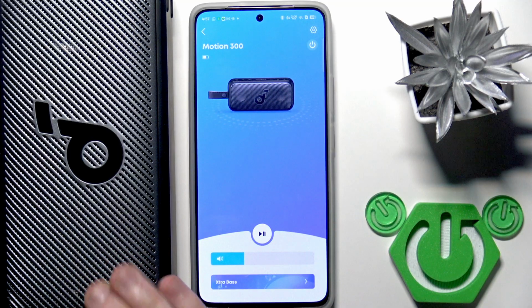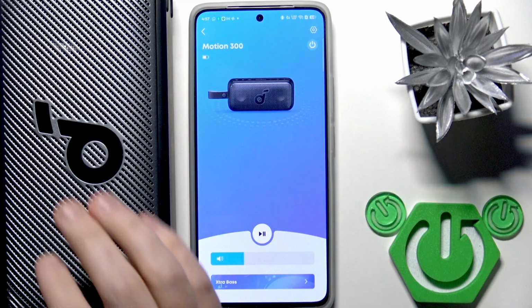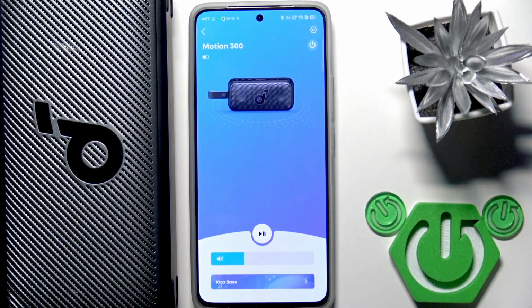And the next top trick is better for Android users, not for Apple users, because this speaker supports LDAC, and Apple devices don't support this codec. They use only SBC and AAC, and AAC is your maximum, but not LDAC. And not all Android phones actually support this codec, so your phone should support this codec to use it with a speaker to hear the difference.